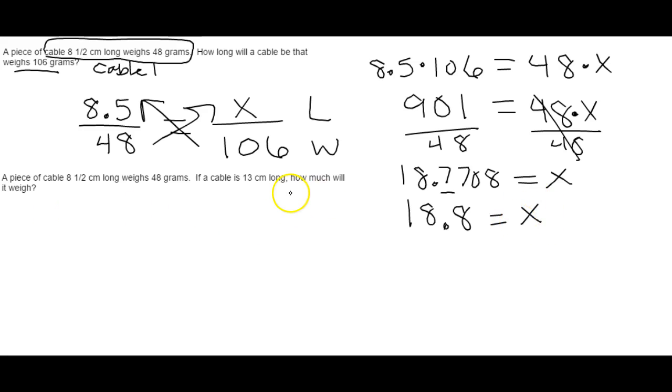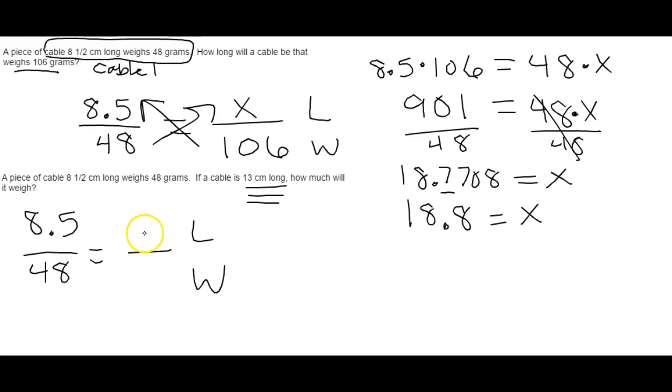So now let's look at the second example. It's very, very similar. We have an 8.5 centimeters long cable. Still weighs 48 grams, but this time they tell us a length. So we can start the setup the exact same way, 8.5 over 48. These are both the values from the first cable. But then we know the cable is 13 centimeters long. They gave us length. So this time the 13 will be the top of our fraction, and that leaves the bottom to be x. We have to place these correctly, or else the problem will come out incorrect. But once we've placed them, we solve them the same way.